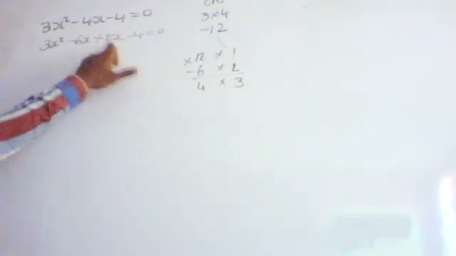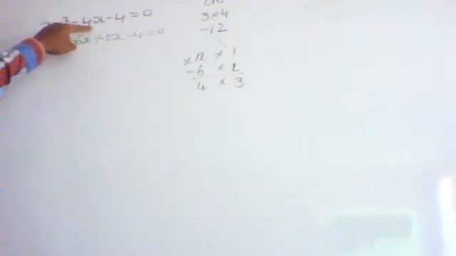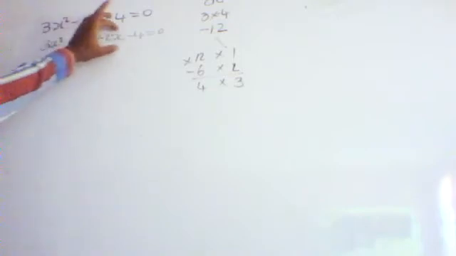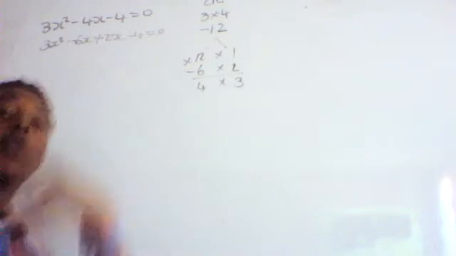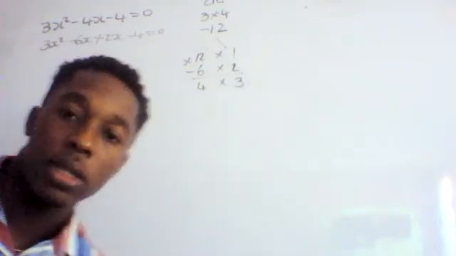What we did here, this negative and this positive, we replaced it for 4. Negative 6x plus 2x is going to give us negative 4x. So these two values here, we replace them with this one value because we want to have 4 terms: 1, 2, 3, 4 terms. Hence its name, quadratic equations.